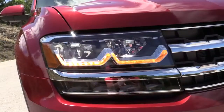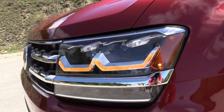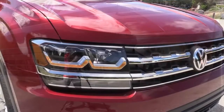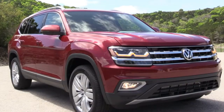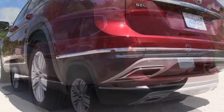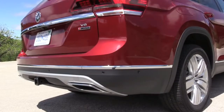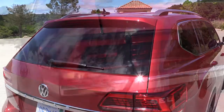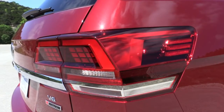With an efficiently packaged 117.3-inch wheelbase, it offers one of the roomiest interiors in the segment with respect to both passenger and cargo space. I've talked about MQB in some prior VW reviews: stamped steel body and chassis components that boast a larger percentage of high-strength and hot-formed steel for greater strength and reduced weight. Speaking of, curb weight for V6 models ranges between 4,336 pounds and 4,502 pounds. Upcoming four-cylinder models will weigh even less.